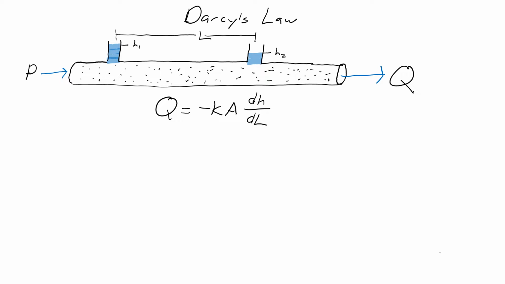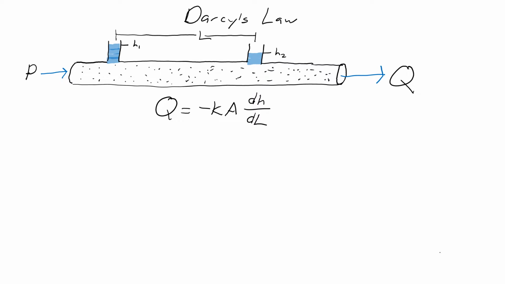And it basically consisted of a tube that Darcy would fill with various things, different kinds of soil, different ratios of sand to silt to clay. And what he found is that if he pumped water into one side under constant pressure, okay, so he just had a pump, he turned it so that it was a certain pressure. As long as this material was porous and permeable, there would be some water that would come out the other side. And that's what is denoted by Q. There would be some flow rate that would come out the other side.